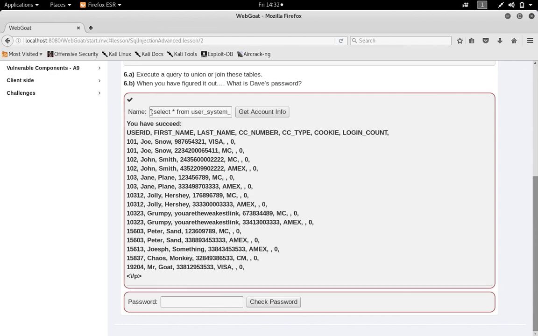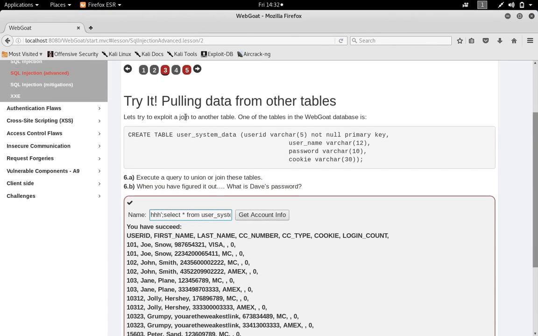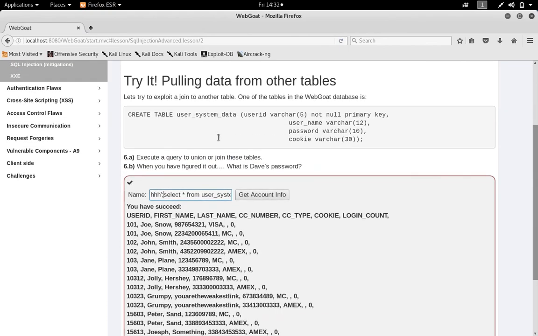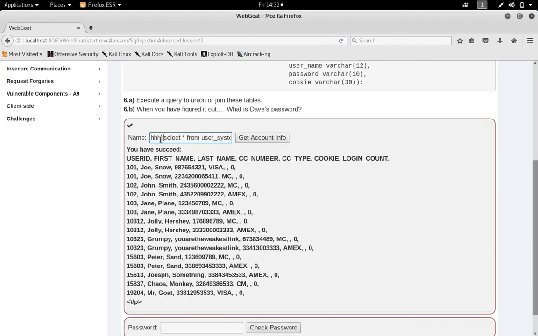So to display it, I'll write semicolon, I'll write anything. Fine, I'll write HHH single quote semicolon. So this will be considered as a name. So select asterisk from again user underscore system underscore data, where name is equal to h semicolon.